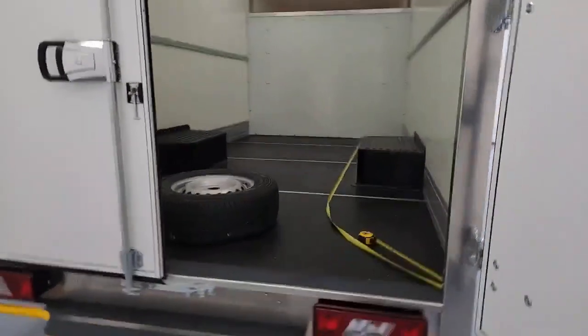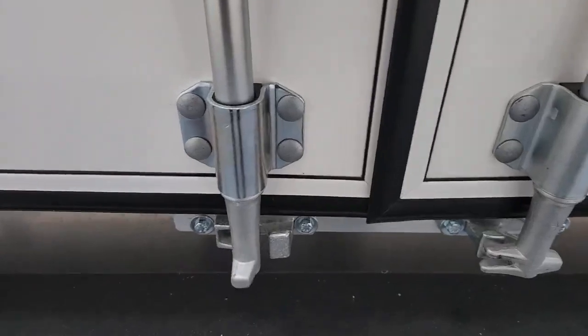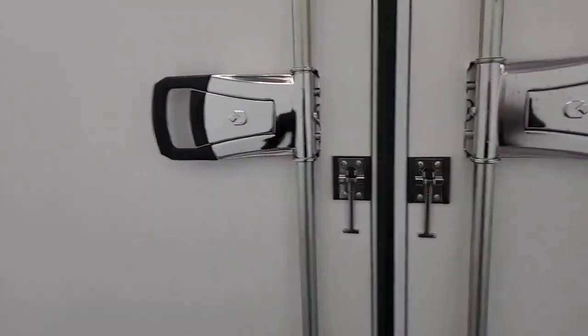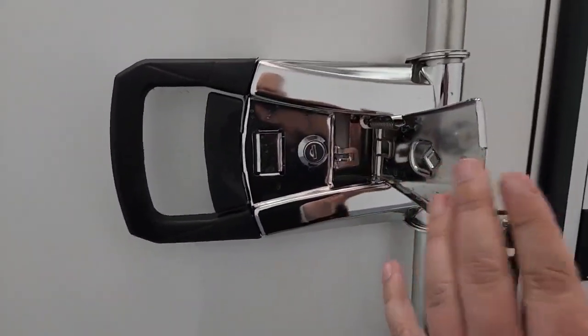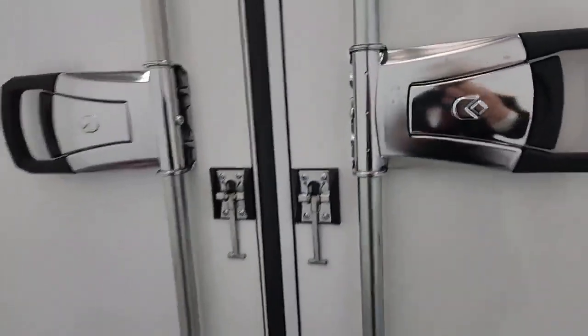let's just move my tape measure out of the way then. All we're going to do is undo those clips. It's going to open those doors so we can close them up again. And then just going to push those bars at the bottom on both sides into place there. And then push those door panels closed. Now, underneath those covers there, you've got locks as well, so that back storage area is lockable for added safety.